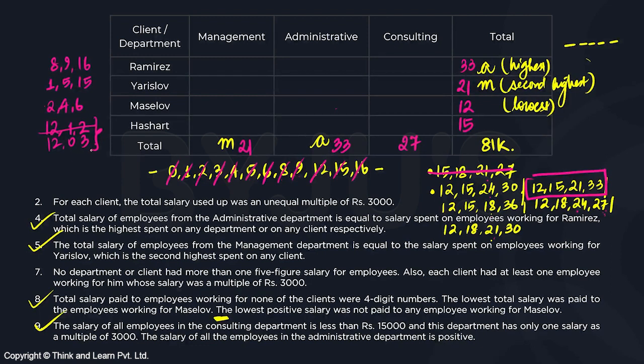Okay. Next is we need 33. In order to have a 33, we can take 16, 15, 2, and 0. That's the only way to go about this. No. We can have more possibility. We can ignore 16 and instead of 2 and 0, we can take larger values. Okay, how about 21? Let's start with the smallest one. I can't take 16 because if I take 16, I'll need another 5. Not possible. No, it's very much possible. 16, 1, 4, and 0.